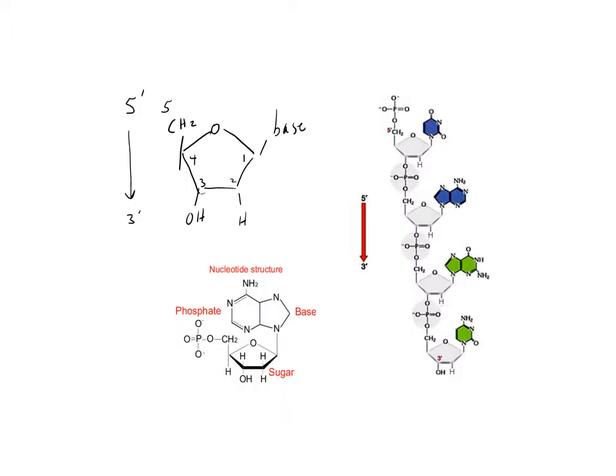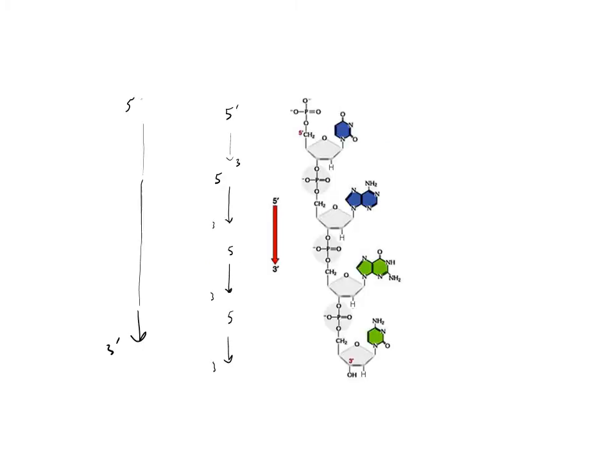Okay, so I'm drawing this picture. I've got a little image here of the 5' to 3' direction of the sugar, and then a single-stranded molecule in which those sugars are linked by, of course, the phosphates. So each sugar has a direction, so this molecule itself as a whole has a direction given by the direction of the individual sugar. So representing that here, I have 5', 3', 5', 3', etc. running down. So each one has a direction, so if we just link those together, we make a molecule which is overall running in the 5' to 3' direction relative to the sugars.